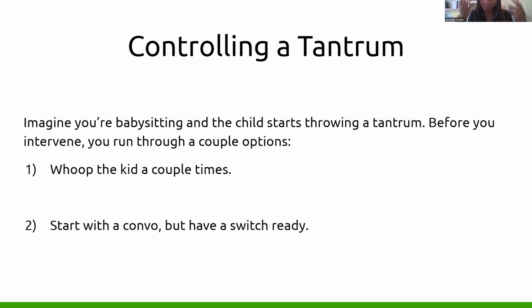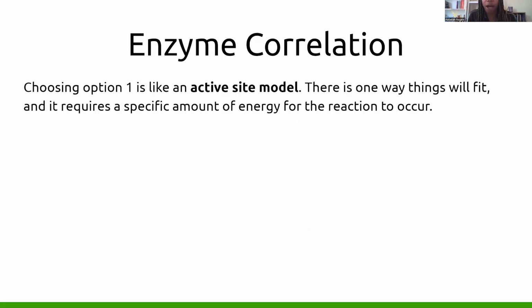The same hypothesis occurs for how enzymes function. There's two options. You can either have the active site model where, okay, you've got an enzyme, you've got the substrate, and it just fits one way. There's only one way for it to fit. If it doesn't go in that way, it won't fit. And it requires a very specific amount of energy.